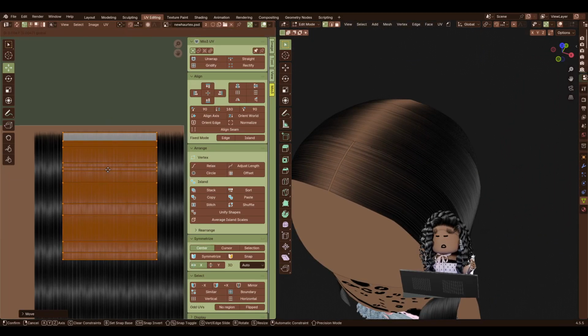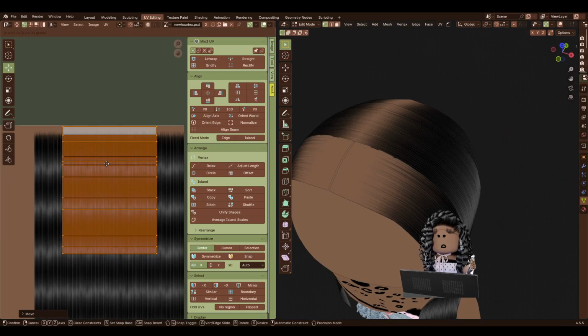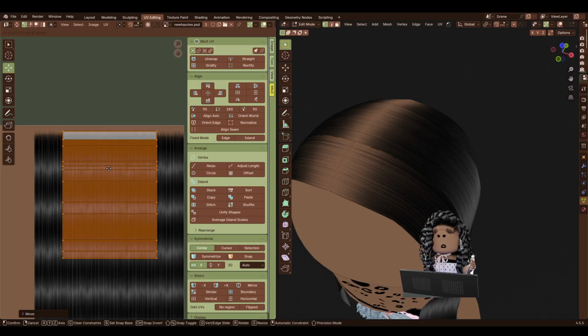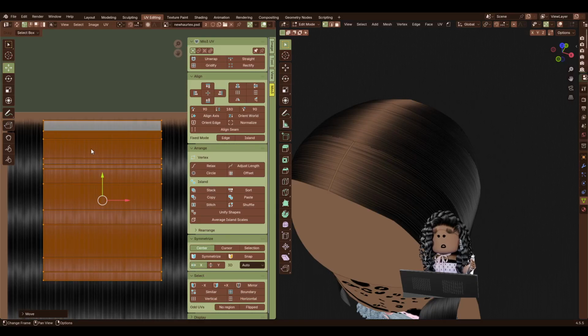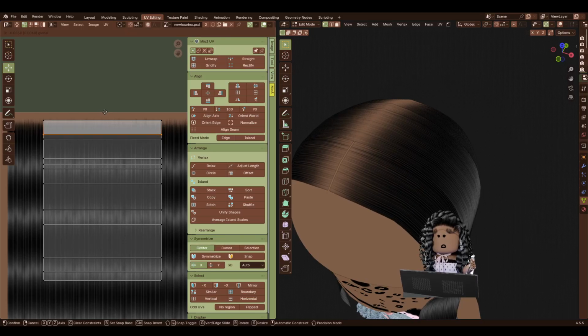Realistically, you don't want it going over it and there being this much scalp showing. I usually put it to like here, and I haven't done that for these ones, by the way. I usually have the roots sticking up over it a little bit, and what I do is that I select this edge and I just drag it down and it closes it in, and yeah, it does that.